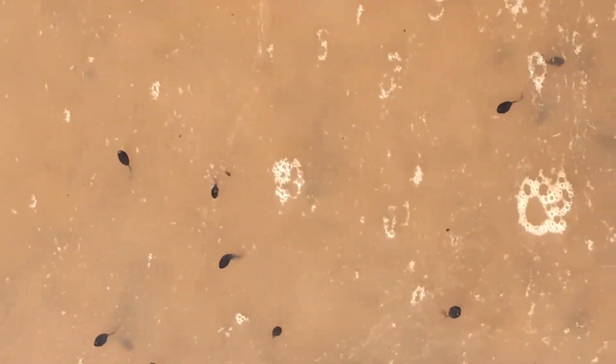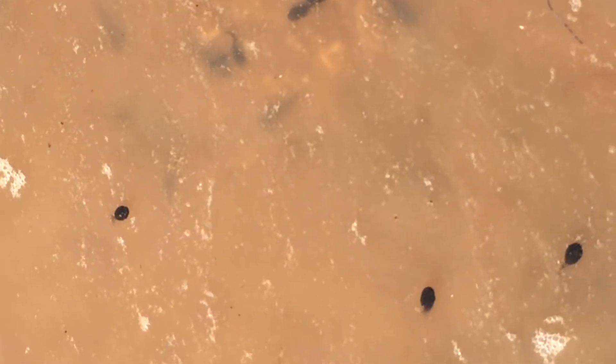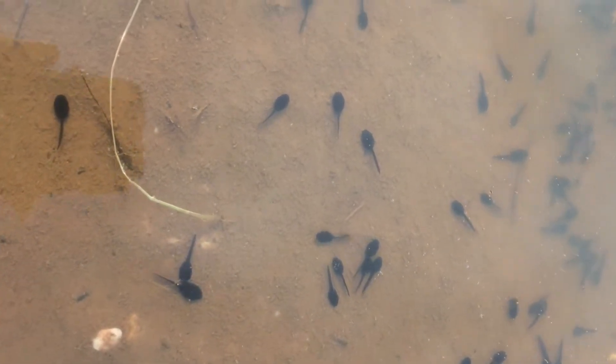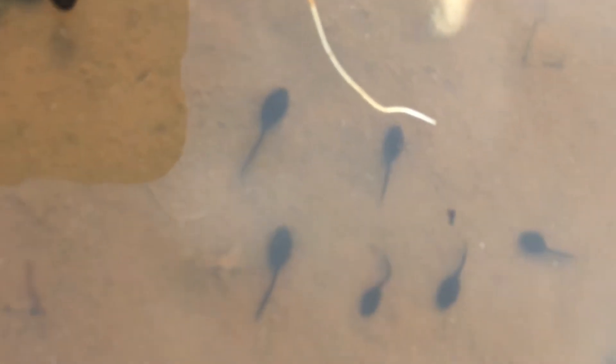If you want to watch them, you could use a washing-up bowl — you could bury it outside and make yourself an outdoor pond, or if you've got a tank you can leave it outside. What's important is the water you put in with the tadpoles or frog spawn. Use the pond water you found the frog spawn in if possible, or collect other pond water, spring water from a river, or rainwater. Please don't use tap water because there are chemicals in it that won't be good for your tadpoles.